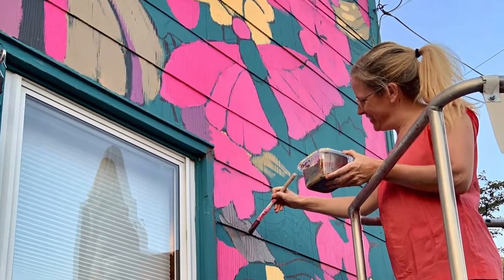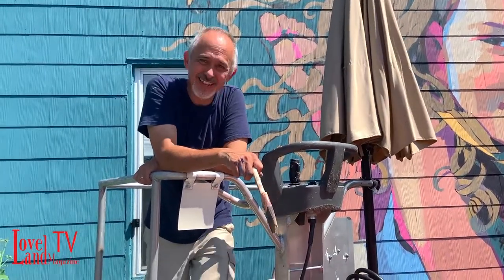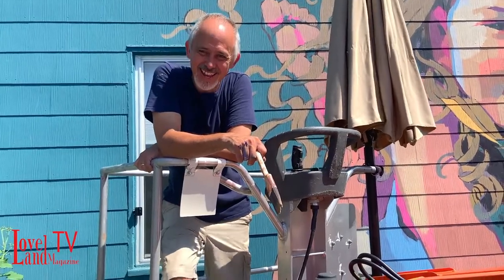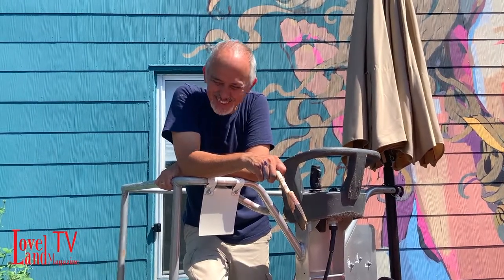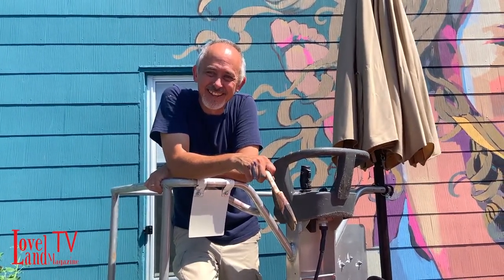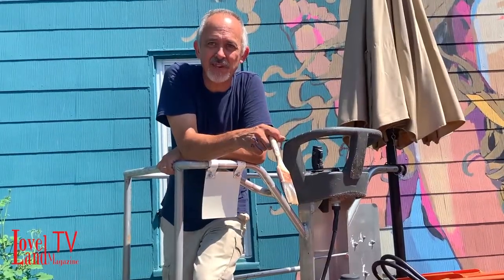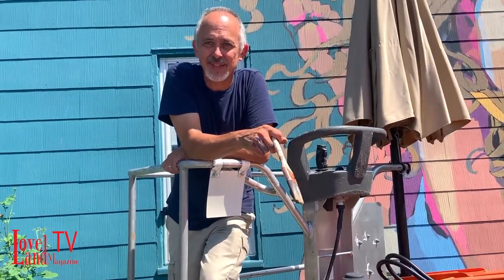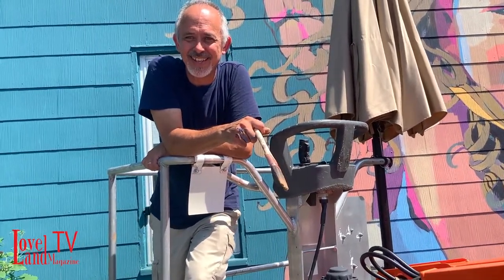Hopefully in a week, a week plus — I'm hoping it'll be done if the weather permits. Well, good luck Tom with the weather. The mural already looks great, so you don't need any luck on that. Thanks so much for letting me talk with you a little while. Well, thanks very much, Bill. I appreciate that. Hopefully a lot of people can connect with it. Thanks very much. Thanks for stopping by and talking. You're very welcome.